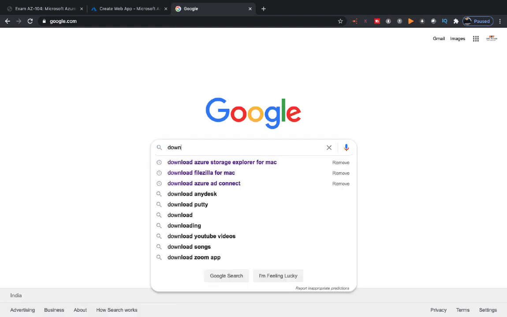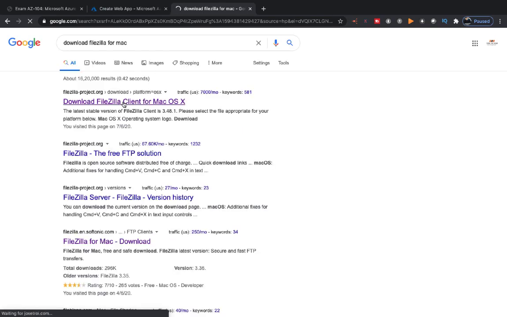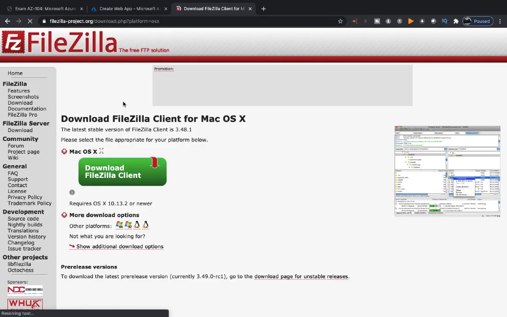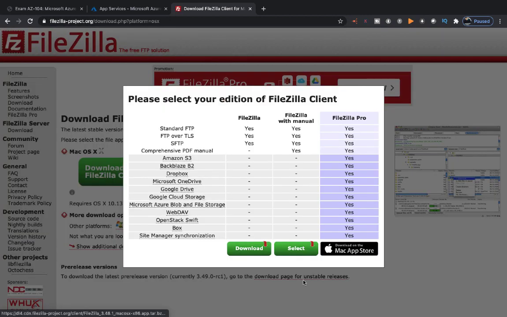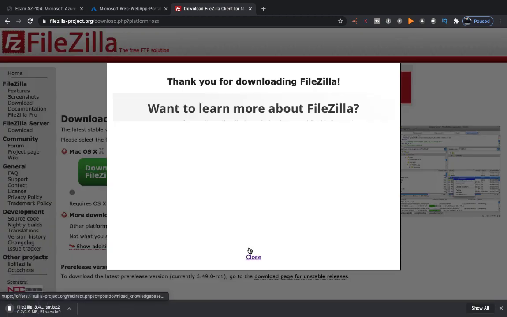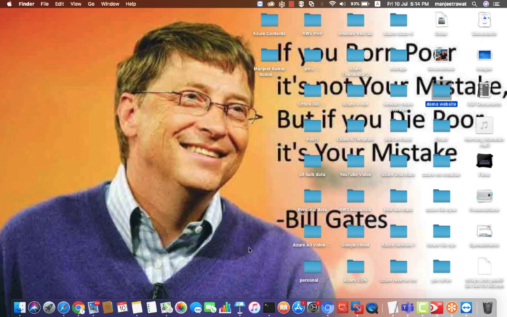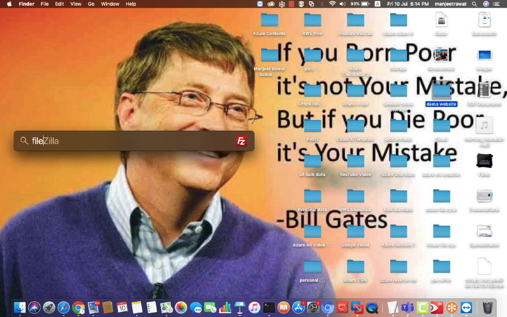So you need to download one tool. This is FileZilla. You need to just download FileZilla for your compatible operating system, and just click here. I think I have already downloaded it, but I need to check. I'm going to show you the procedure for how we can perform the task from scratch. Although I think I have already installed it.